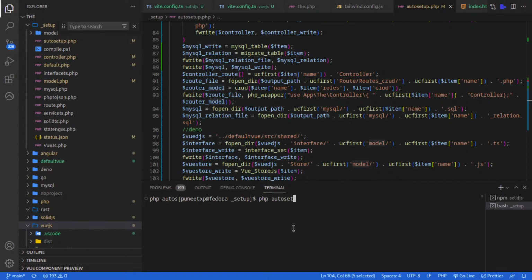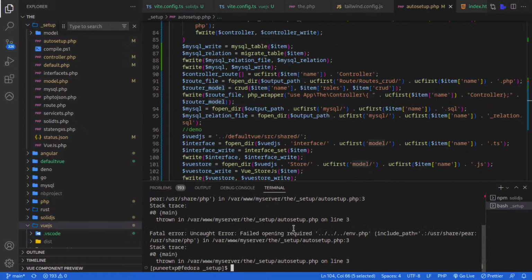PHP auto setup.php. Again, there's some kind of issue. It should be there.